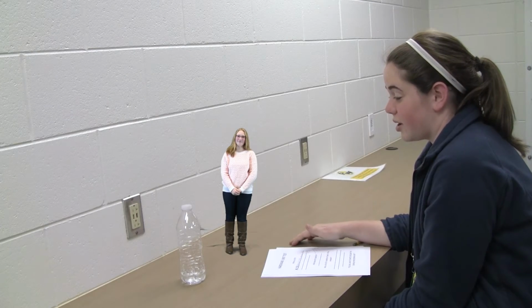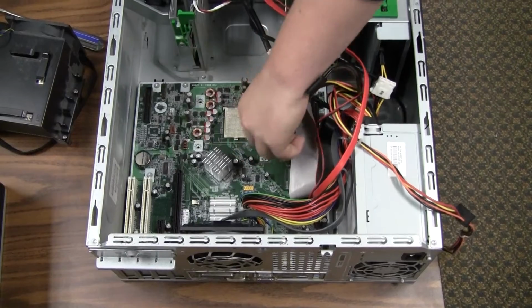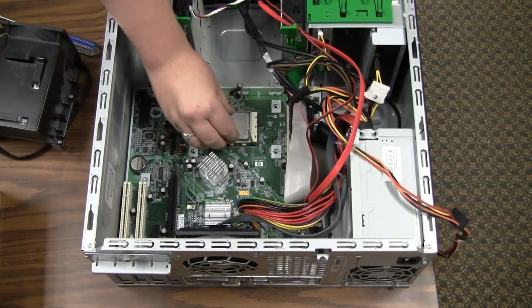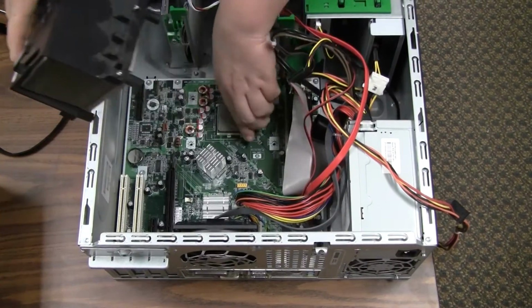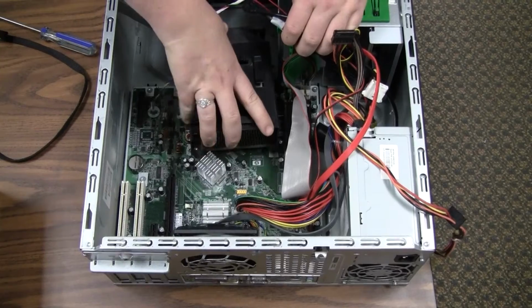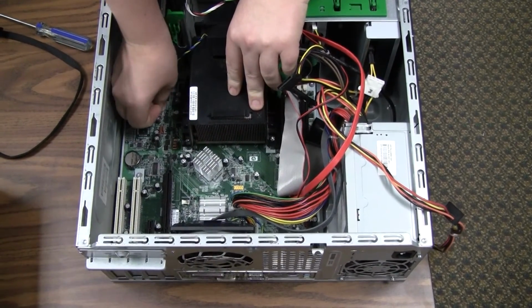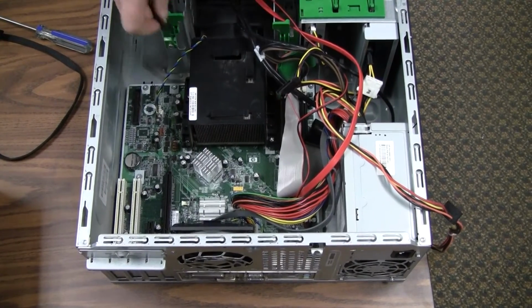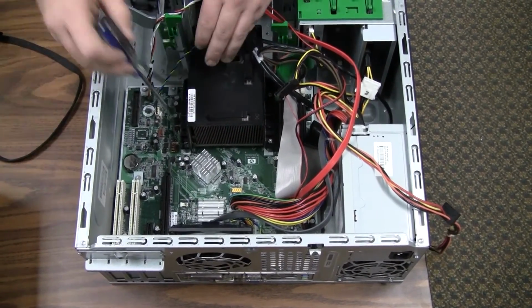Yes. Can you show me how to put a CPU in correctly? First, you will lift up the tab so you're able to put the CPU in place. Then you will make sure the dots are matched up with the CPU socket and screw the tab down. After you put in the CPU, you will place the heatsink on top of the CPU. Once you are finished with that, take the 4-pin powered plug for the fan and plug it into the motherboard. After that, screw the 4 screws in tight on the heatsink. This is how to safely secure the Central Processing Unit.